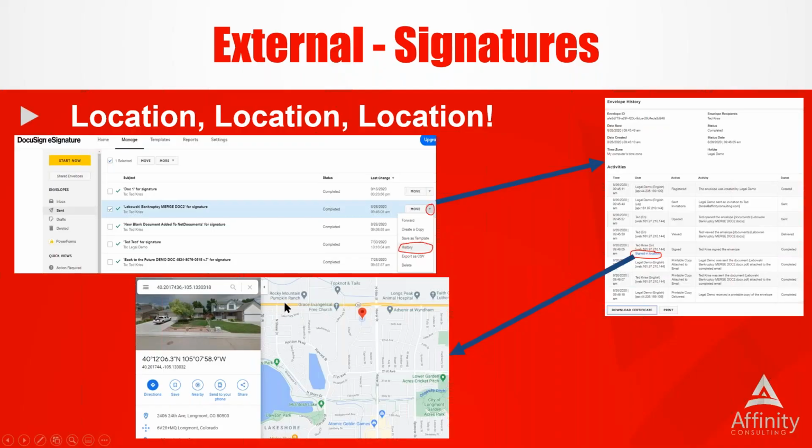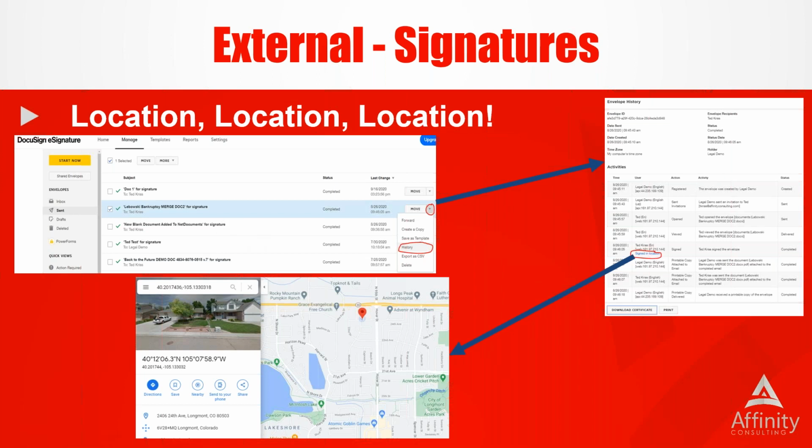These days, with all of the details, it's pretty hard to dispute. Moving on, we're going to talk about some of these live details that you're looking at on my screen. With remote signatures, in my mind, it's all about location, location, location. Inside DocuSign, which is what we're going to be looking at today, you have the capability to see completed contracts and look at the envelope history.